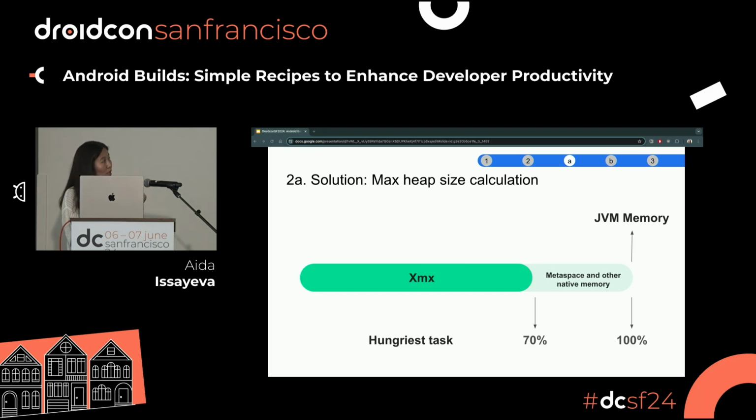If you set your Xmx too low, your application will run out of memory, and you're going to get an out of memory issue. But if you set it too high, you end up wasting resources, and you might not get enough memory as well. So identifying the right size of Xmx is sort of a game of trial and error, and is different for different projects. This number worked for us. And by the way, we're going to come back to the maximum heap size calculation in our remote bottlenecks as well, because it affects a lot the way we set up our remote agents.